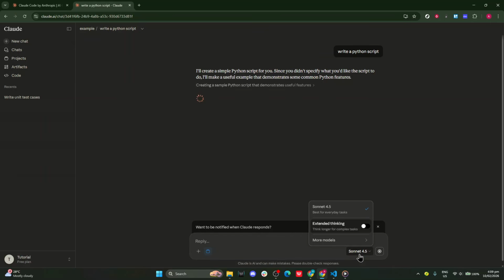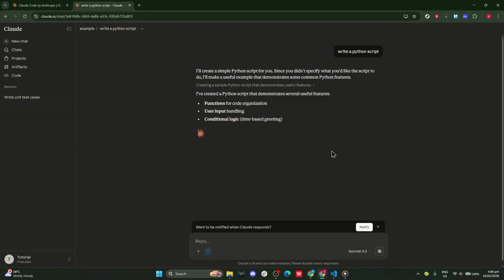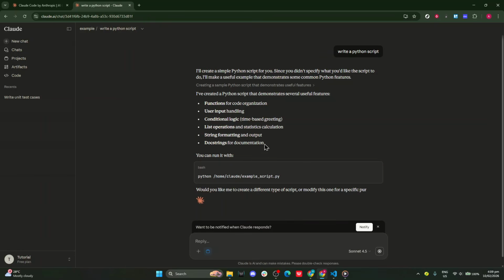Create or open a project in PyCharm. You can start a new Python project via File, New Project, or open an existing one. Keep files organized in folders. A clean structure helps with multi-file memory and code generation accuracy.